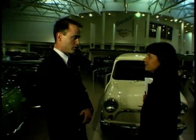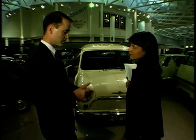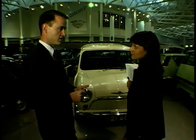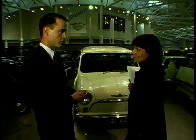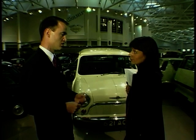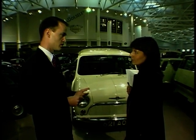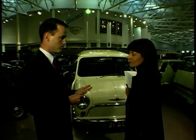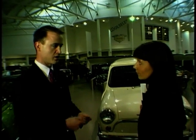Okay, so you haven't changed the styling an awful lot, but what are the differences in Mini 97? Well, the main thing that we've changed in the Mini 97 are the safety features of the car. We've put in a standard driver's airbag, seatbelt pre-tensioners and side impact bars, and we've also improved a whole raft of other minor features in the car, such as having multi-point fuel injection, a new refinement package, and a lot of other minor features such as revised seats, better ventilation system, and so forth. Really a lot of minor things with the car that really do improve the refinement considerably.